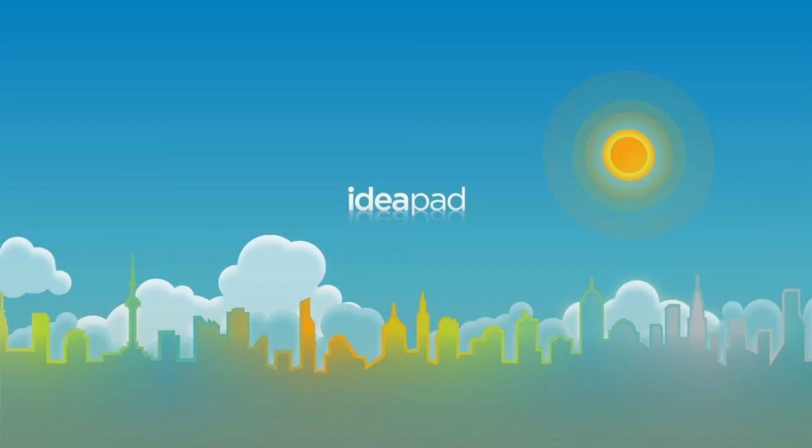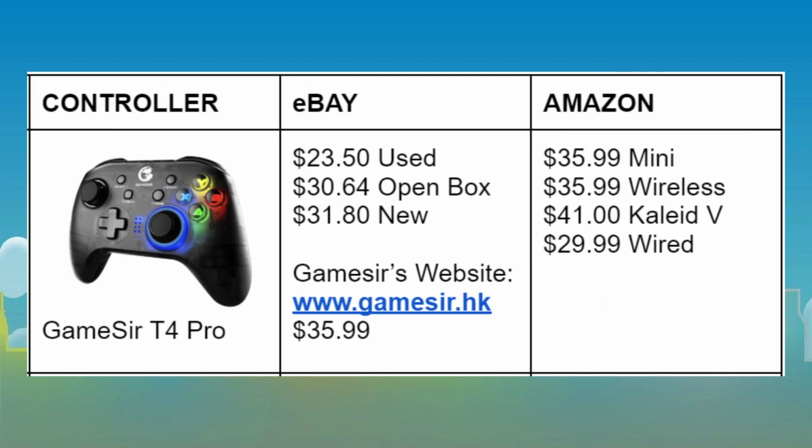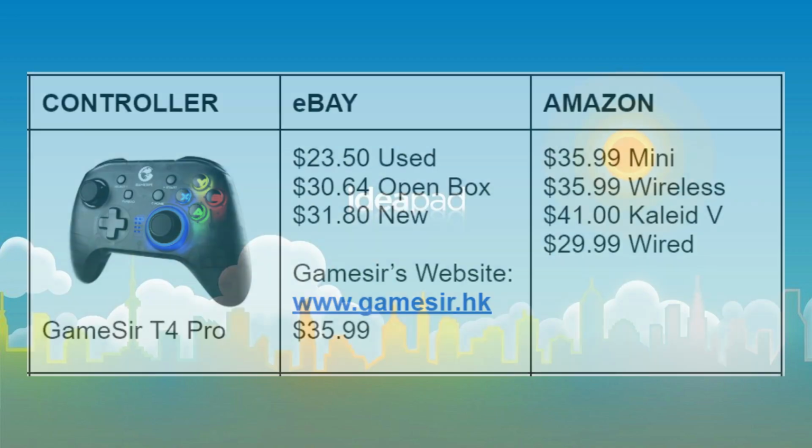month. The last controller that I tested, the GameSir T4 Pro, is a great buy if you enjoy playing on PC, Nintendo Switch, Xbox, Android, and iPhone, and you do not want to buy multiple controllers like I did.